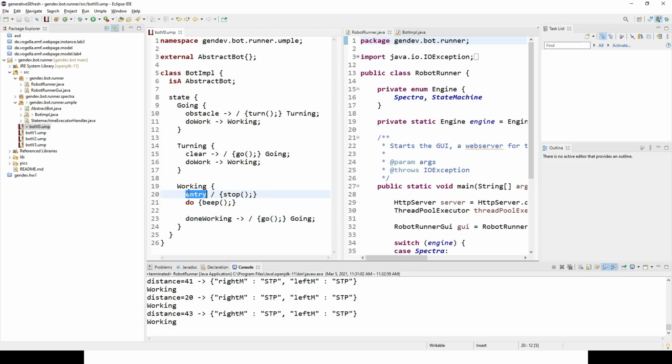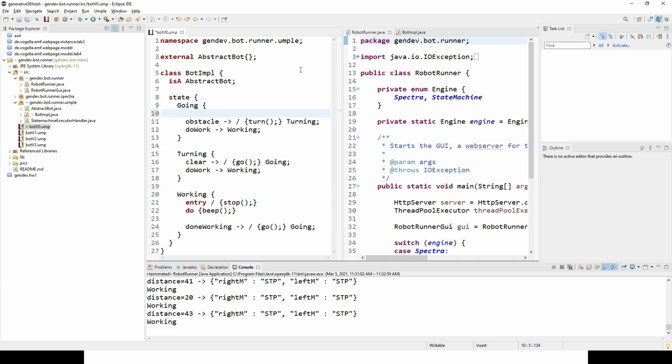So here, the entry action is implemented for the state working, and you can basically do an entry action for every state. So a thing we might want to do is here we might want to have an entry action for the going state that does the go.